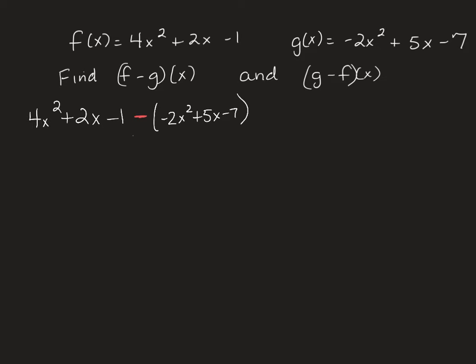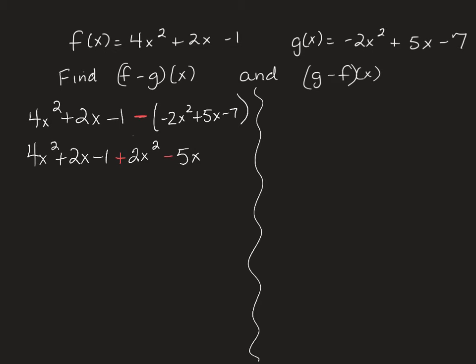All right? So let's look at that. This part doesn't change. 4x squared plus 2x minus 1, right? But now I'm going to change my signs. This becomes a positive 2x squared. This becomes a negative 5x, and then this becomes a plus 7. All right, you see how when I went through, my negative distributed all the way through each and every term, each term's sign changed, and now I'm going to go about seeing who is like terms.